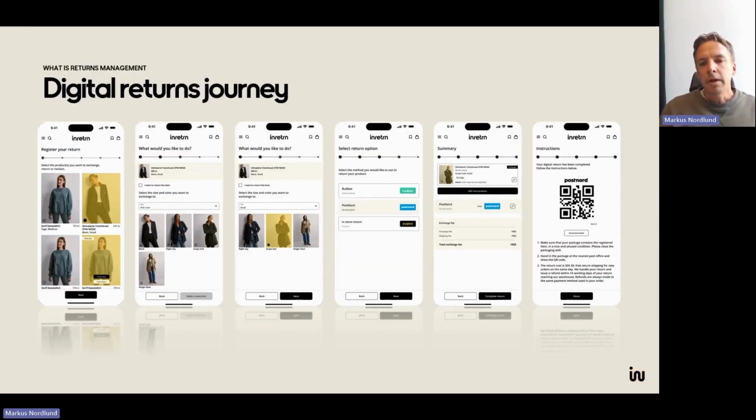First of all, it of course consists of this digital returns journey, and I think all of you are familiar with or agree that it is an important part of a return solution, and that is often what you see in front of you while looking for a tool or evaluating different platforms.